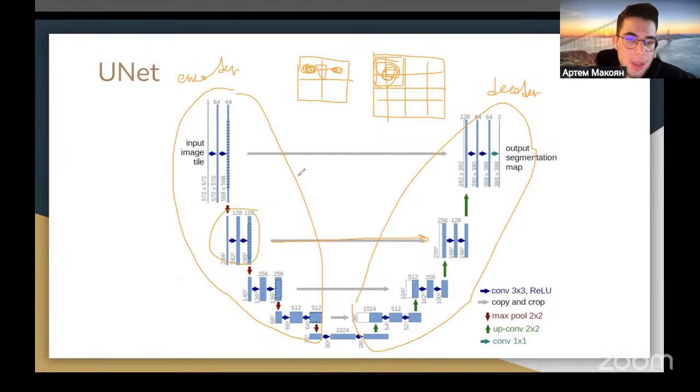Encode and decode. But of course, from a small tensor you can't get the information about a big image because you lost much local information. So on each level, you take the corresponding tensor from the output of the encoder and stack it to your current tensor. So you remember the information from this level after the encoder output.